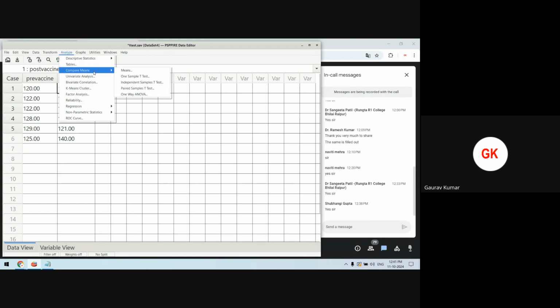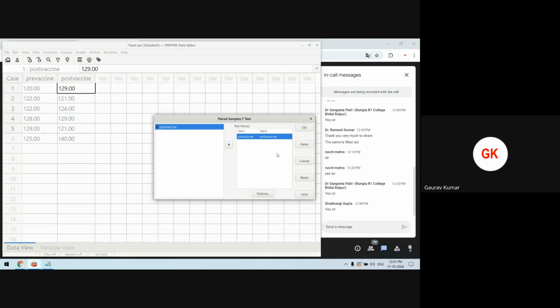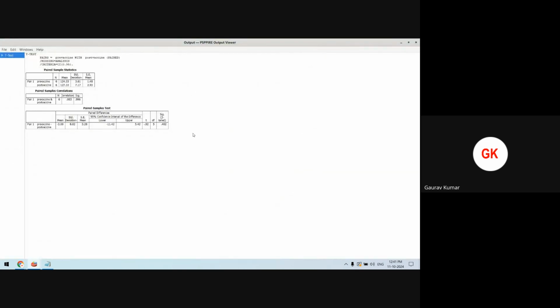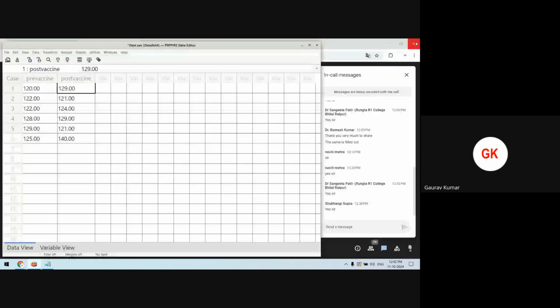Analyze, Compare Means, Paired Sample T-Test. Pre-vaccine, post-vaccine. Now you can see 0.4 and 0.9. Both are greater than 0.05. It means the null hypothesis is not rejected.